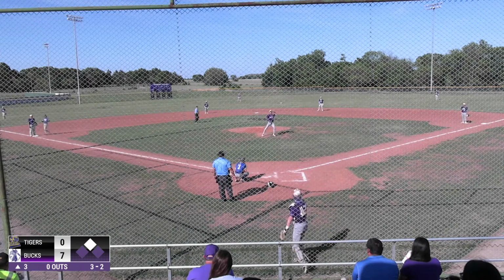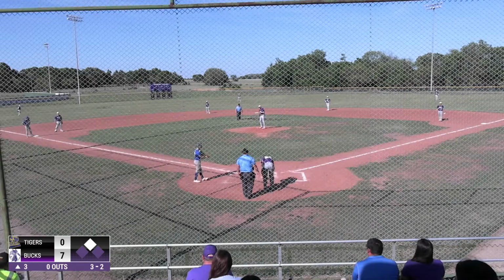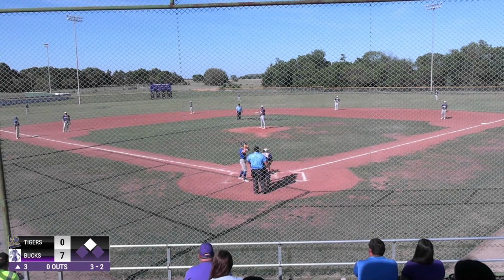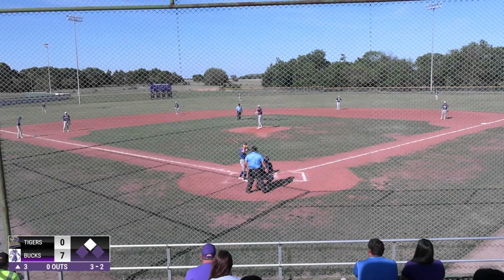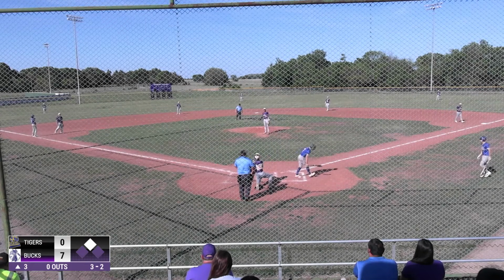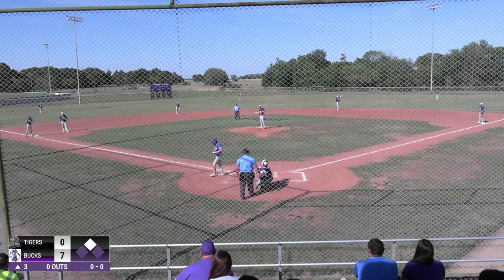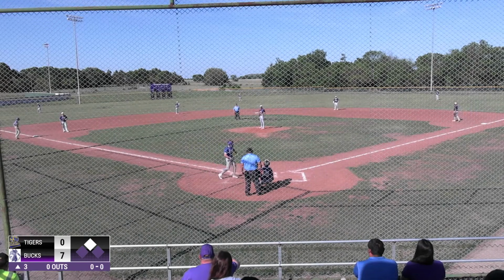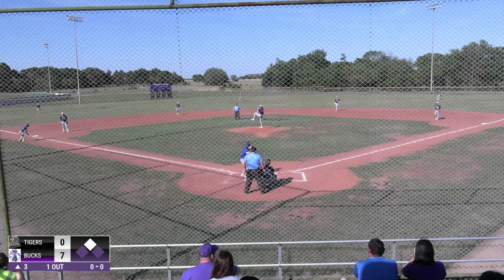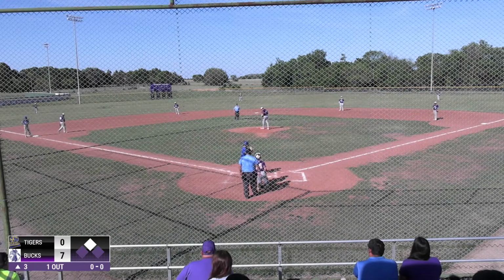Oh, what is Asher? I think Asher. Full count here, no outs, 1 runner on. Going to bring up Miller, I believe, number 11. 1 out, 1 runner on. Got to be a wall back there, Wheeler. Ball up a little. Took a little off. Must have been a knuckleball.